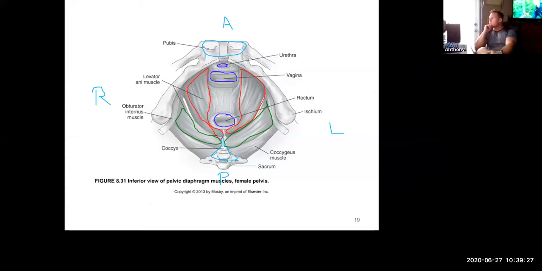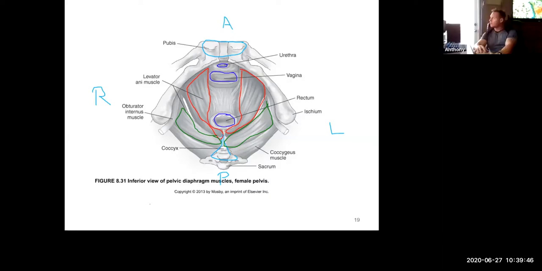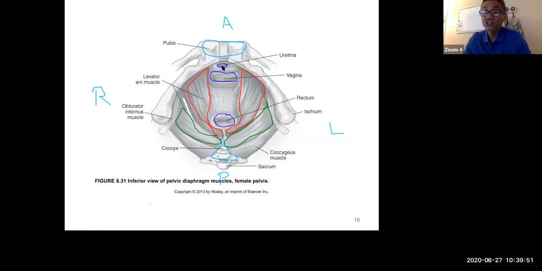Question. Yeah. Is a person able to control, for example, their urethral sphincter without flexing the levator ani muscles? Do they always work together? They do, but at the same time, you need to understand that you have two sphincters, for the rectum and for the urethra, an external and an internal sphincter. Your internal sphincter is controlled involuntarily by the brain, but your external sphincter, it's controlled by what?